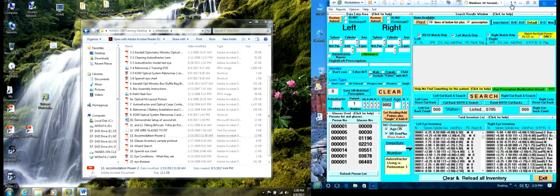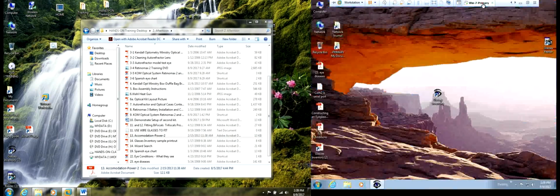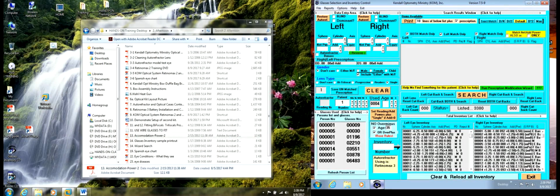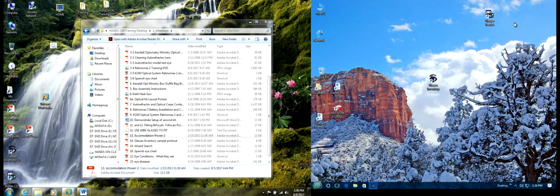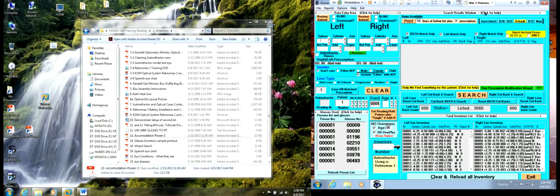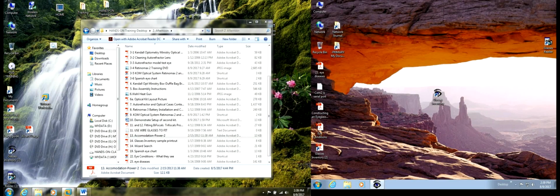Okay, I'll go ahead and go back to the primary. Check and see how it's doing. 3381. I think I need to minimize Glasses inventory on the secondary. I go ahead and minimize it. The secondary is Windows 10 while the primary is Windows 7. I'll minimize this one also, and we'll let them come up.